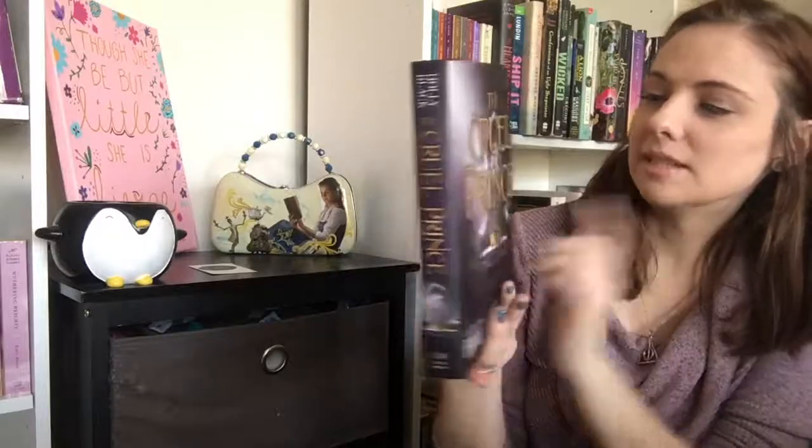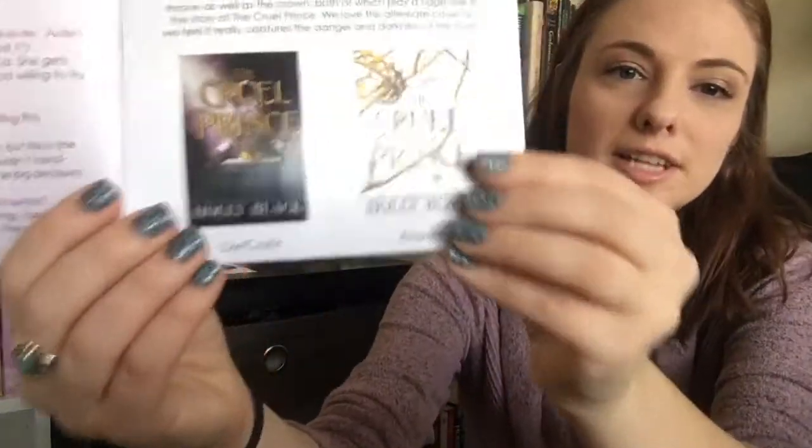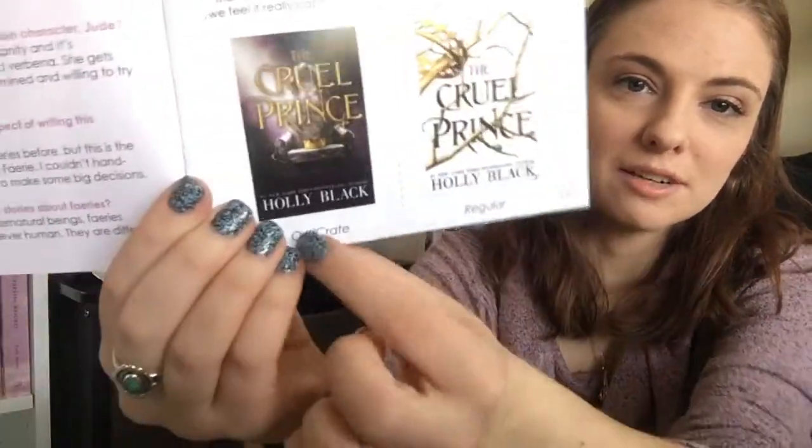I'm very excited about this. And then of course it comes with your little leaflet. Oh the cover is really different — this is what the actual cover looks like and this is the Owl Crate cover — a huge difference this time. And of course on the bottom is your little card saying what next month is, and next month is Hidden Worlds.